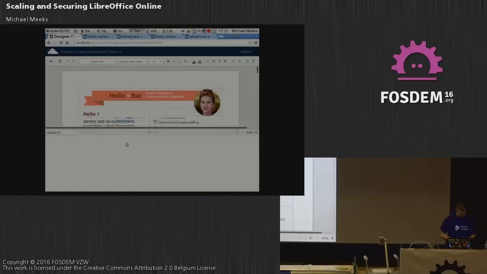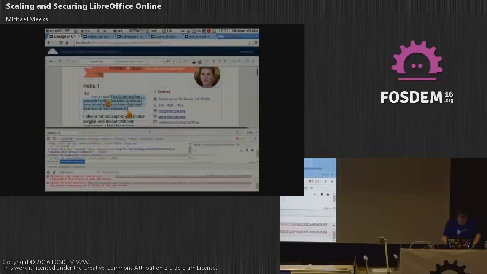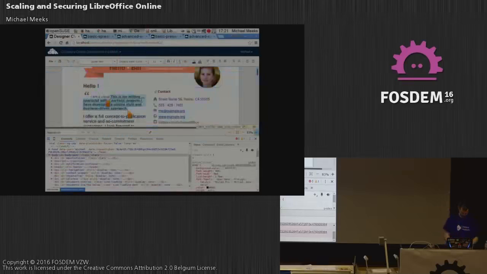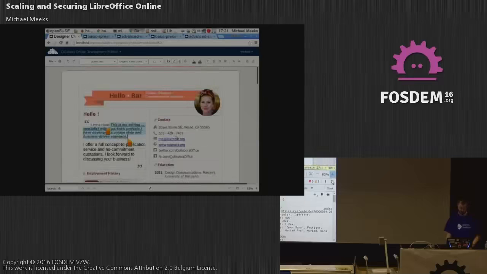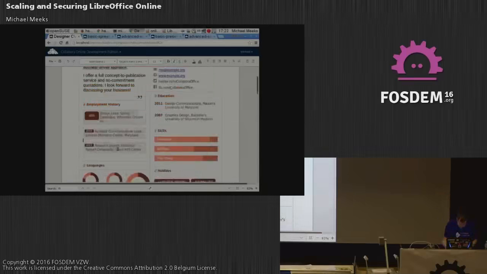We'll go into exactly how this works, but one thing I wanted to show you was just to look at what's going on under the hood. One of the things that's quite nice here is that Chrome, of course, has this lovely debugging tool. And what you can see immediately here is that although this looks like text that you can edit and interact with and fool around with, in fact, it's a bitmap. It's a square 256-pixel bitmap. And next to it is another one, and so on. So although this seems to be a nice interactive, smooth Office Suite experience driven with text, actually it's a whole load of pixels that are coming from the other side of the world, which is pretty nice.